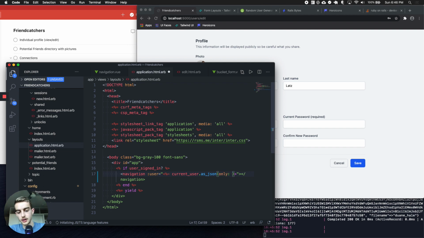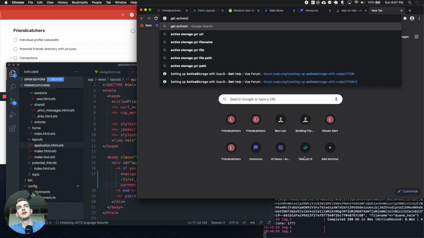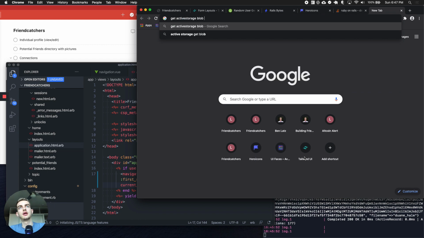What do we need? We need their email, first name, last name, and then we need to do this to JSON so Vue understands it. And then we'll have user image is current user dot avatar, but now we need to get the URL. So get active storage blob URL, I think.